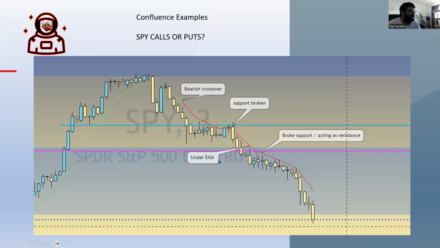Puts right here. So this again, let's start at the top here. Right here, this is a really good indicator. I think this is where I did get stopped out. So we had a bearish crossover. This means the 21 EMA just crossed over and is now above the ADMA. So the EMAs are now stacked to the upside, and the EMAs are above the candles. That signifies a bearish trend. So you could have taken an entry right there.